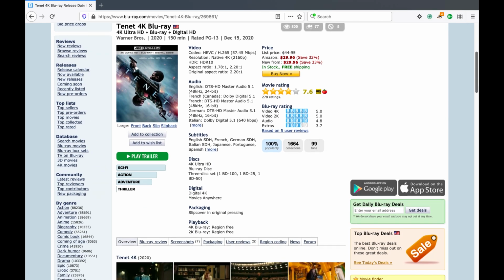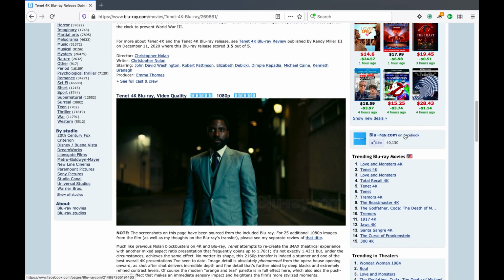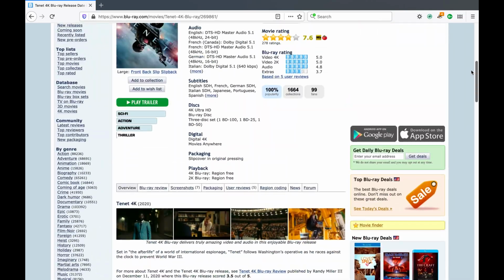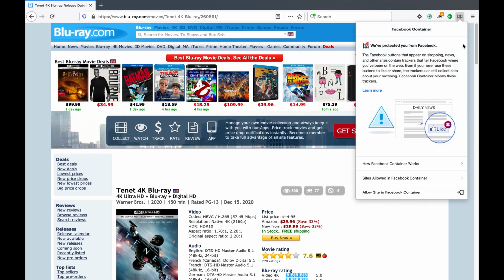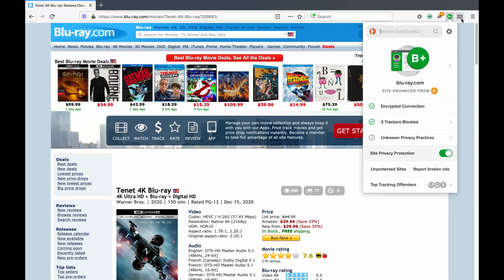And let's see if we can find where that button is. It looks like it's right there. It's likely the one that it is blocking. And that's basically what will happen on a lot of sites that you go to. It'll let you know that there was a specific Facebook tracker. It looks like it's also been blocked in here. However, this is designed for if you went to Facebook to give you the extended protection. So that is the Facebook tracker.